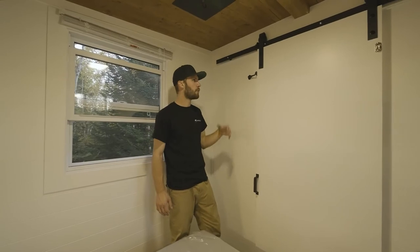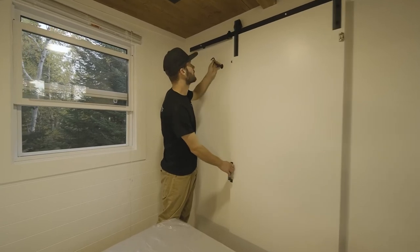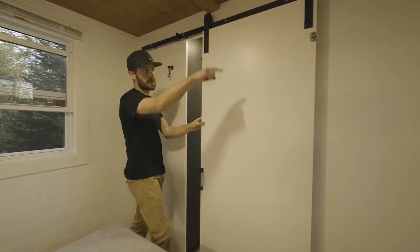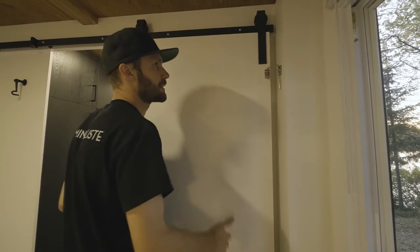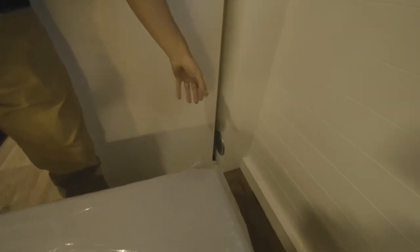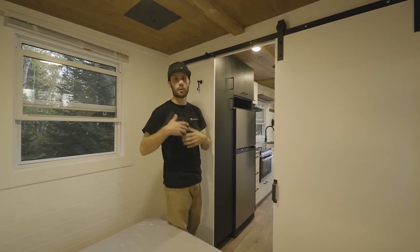So we have a white door that is installed on a barn door mechanism. That one is for a regular lock, like let's say you want some privacy. And then the other one right there is for transport. So when you're going to take the road, just lock it right there and it prevents anything from moving. In the bottom right here, we have the other duct for the propane furnace. So that way, like I said before, you have heating distributed evenly throughout the whole house.